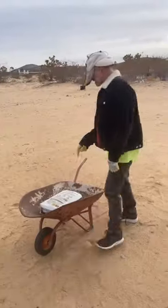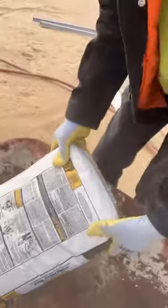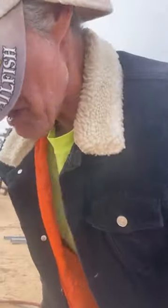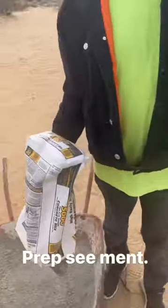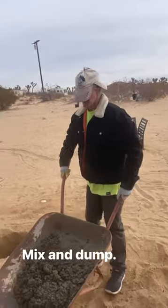This is now the cement that's going to go in that same thing over there on the corner where the rock's been. This is cement that's going to go into that hole to keep it straight up and to get it started. Dumping it into the sink.